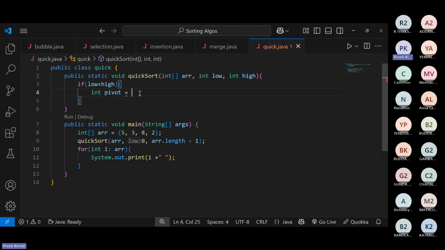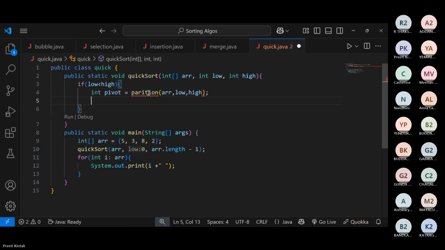That we are going to find here. I cannot write the entire code here, so I will declare another method, that is partition of array, low and high, and this partition will return an integer that will be the correct position of the pivot. That will be the index of 5 in our case.